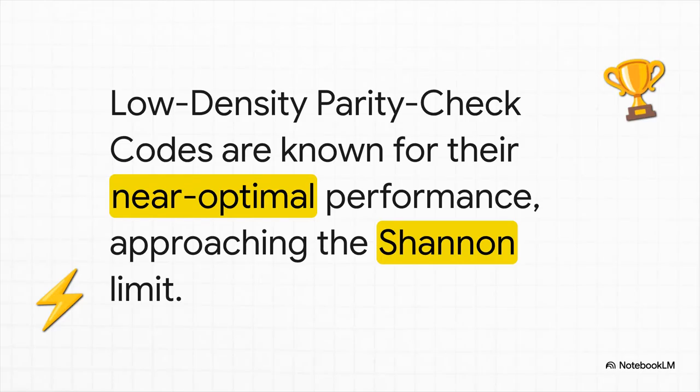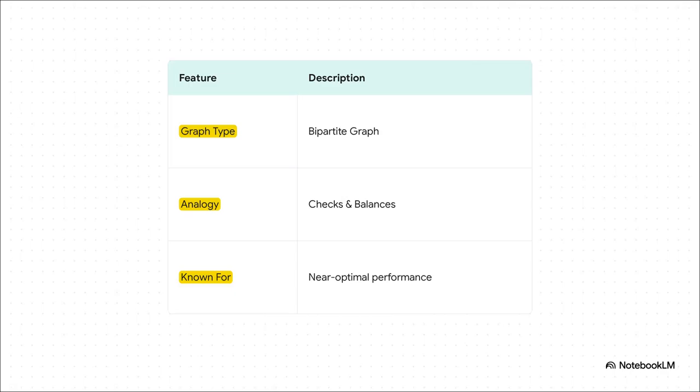First up is a real powerhouse, a true heavyweight champion of raw efficiency: Low-Density Parity-Check codes, or LDPC codes for short. These are the workhorses humming away inside our fastest communication systems, and their secret lies in their very specific graph structure. LDPC codes use a special graph that separates the data bits from the rule checks, creating this incredible system of checks and balances. Each rule only looks at a few data bits, which lets the decoder work at lightning speed to find and fix errors. They are so good they can get us unbelievably close to what's known as the Shannon limit, the absolute theoretical speed limit for perfect error-free communication.